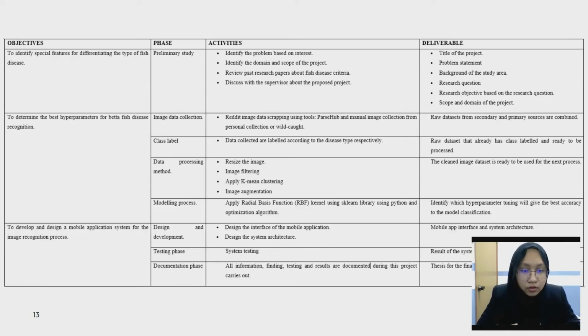For the data processing method, there are 4 steps that I will be doing: resize image, image filtering, apply k-means, and image augmentation. Based on this step, the output will be the clean image dataset, which is then ready to be used in the modeling process.